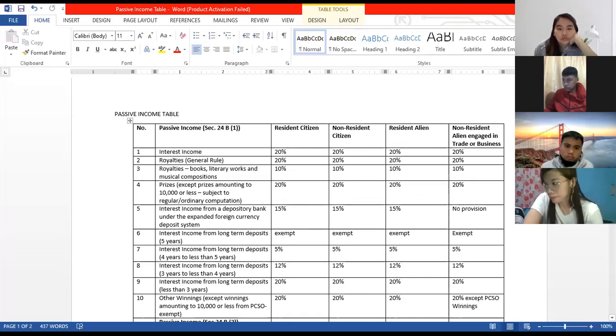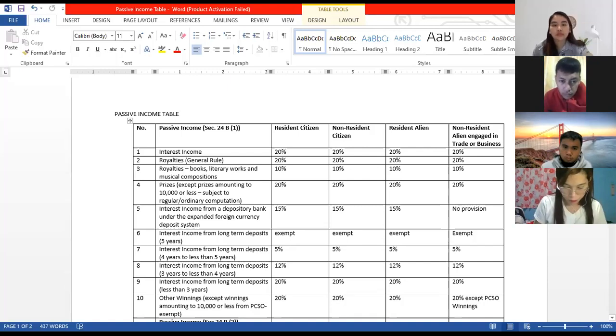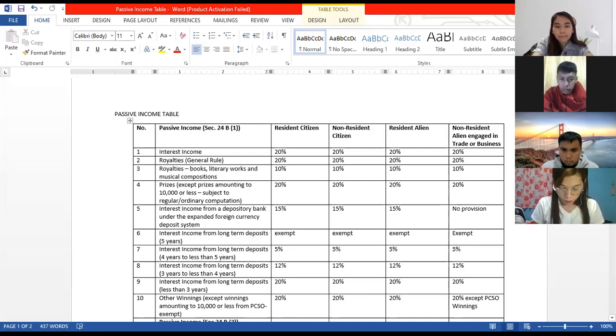So under section 25, paragraph B, there shall be levied, collected, and paid for each taxable year upon the entire income received from all sources within the Philippines by every non-resident alien not engaged in trade or business within the Philippines, cash and or as interest, cash and or property dividends, rents, salaries, wages, premiums, annuities, compensation, etc., including capital gains, a tax equal to 25% of such income. And if there is a capital gain realized by a non-resident alien individual not engaged in trade or business in the Philippines from the sale of shares of stock in any domestic corporation, real property shall be subject to the income tax prescribed under subsection C and D of section 24.